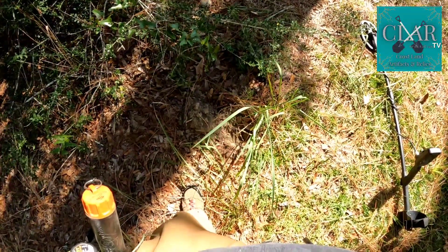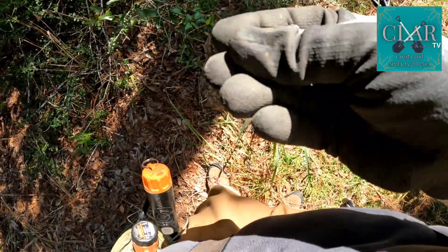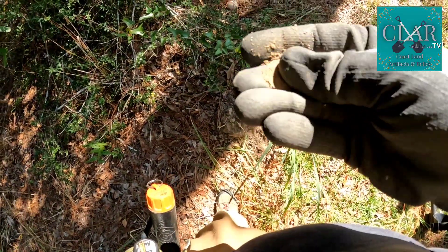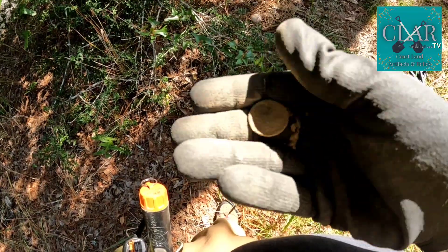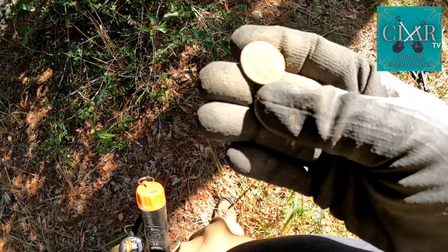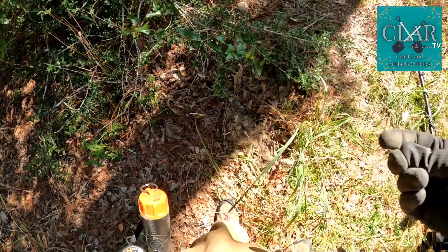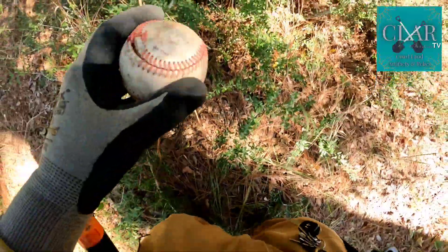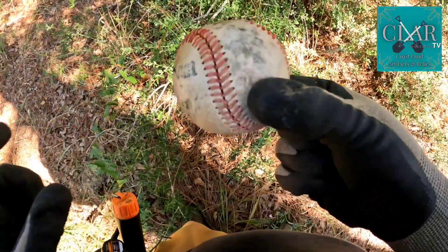With an arm's reach right here I have a double score. This coin — I'm going to guess this is a nickel based on the VDI; it was like a rock solid 25. And it is — there's the Jefferson Memorial. Let's see President Jefferson on the obverse. The condition of this, I kind of want to say this is a fairly old nickel. I'm going to toothpick it after. Oh, it looks like I nicked it right there — that's a shame. But double score, right? I got a nickel. And check that — baseball in the wild! Some of the laces are ripped but hey, I'm always happy to find a baseball. The kids will love that.